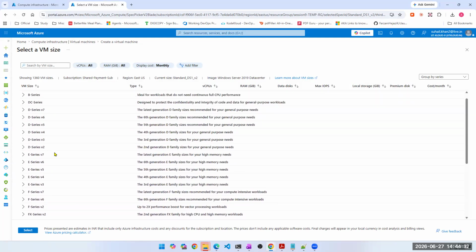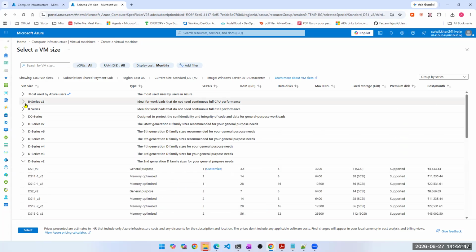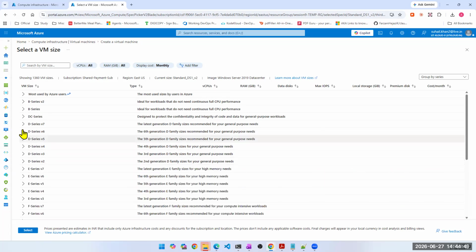Now, do you have to remember all of them? No, not at all. What you need to understand, at least remember one, you should know that you have worked on it. Because if you keep creating the machine, this screen will pass in front of your eyes at least 500 times. And if you still don't remember, it sounds a bit fake, right? So make sure you remember one or two. Now look at this. When you click on size, these are the series. Here you are given the size.